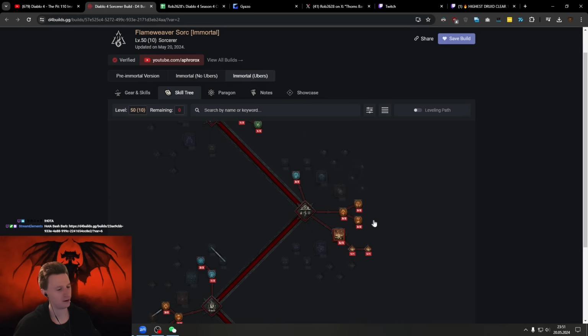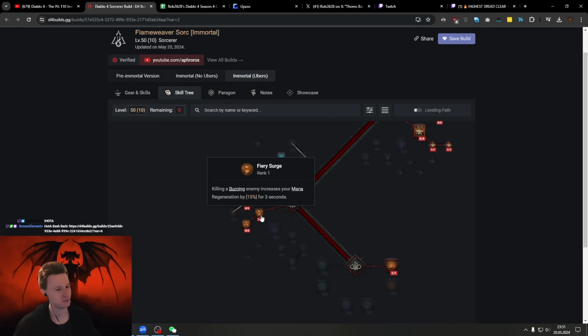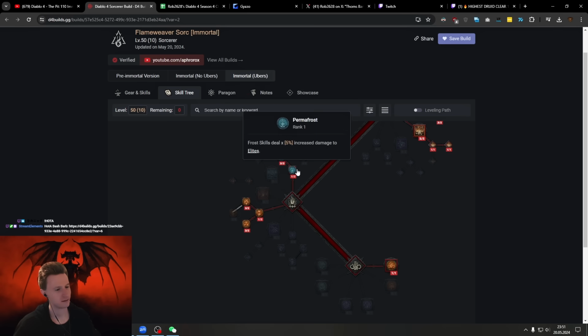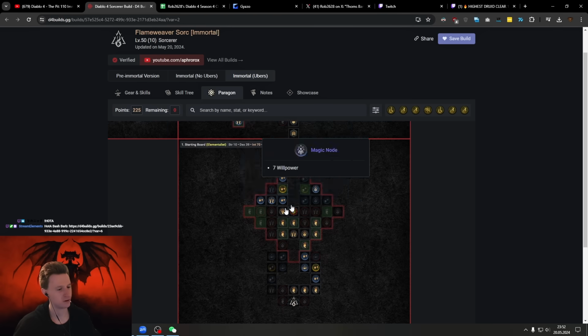Yeah. Here all the fire multipliers, Fire Wall, DPS. So I guess she's chilling the turrets. Soul Fire and then the Combustion. And then the Paragon tree is looking like this.